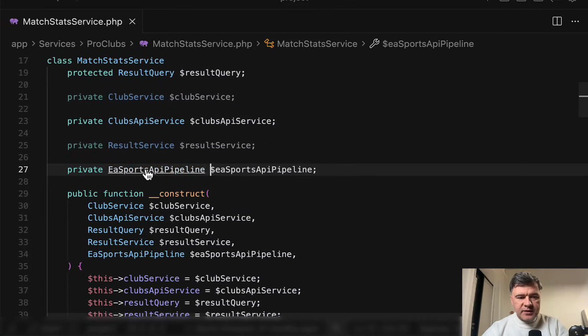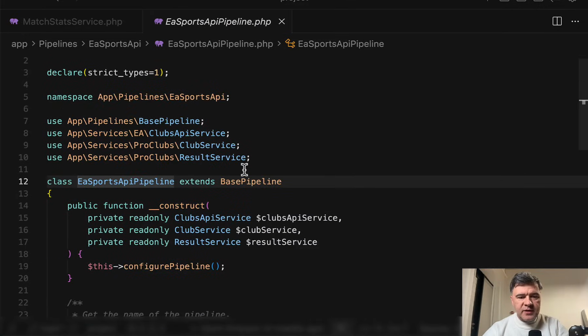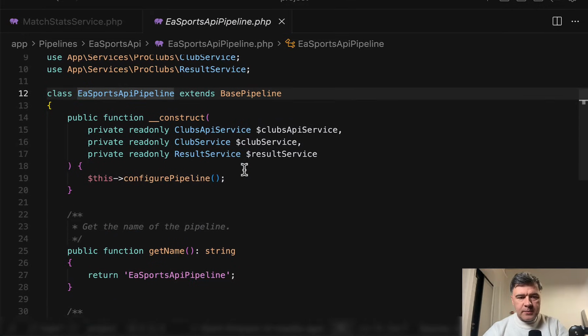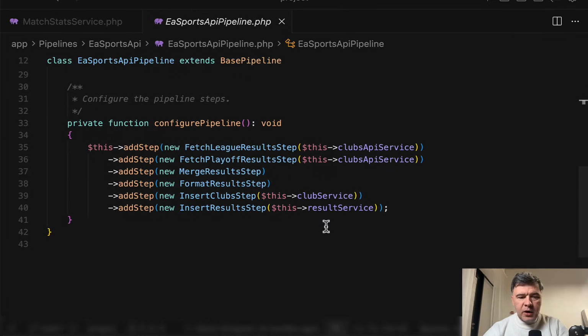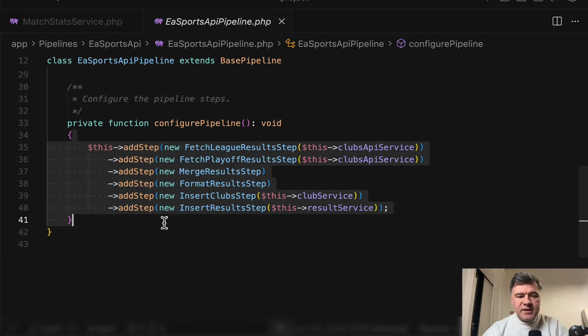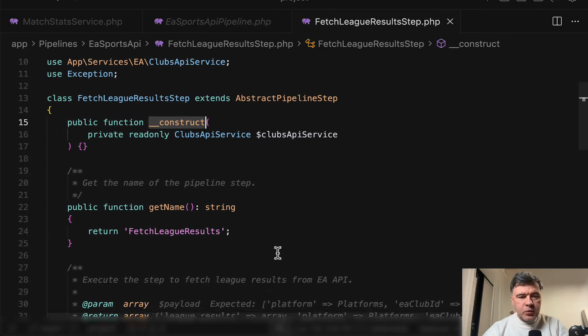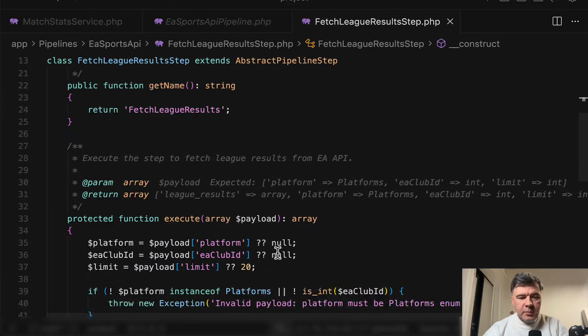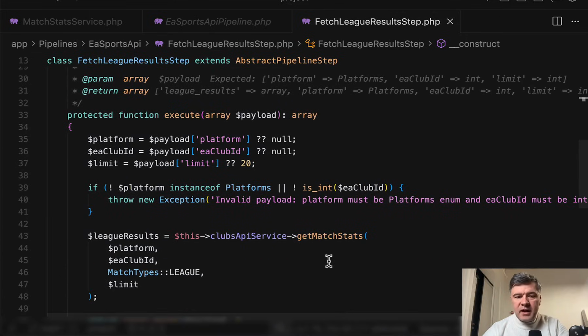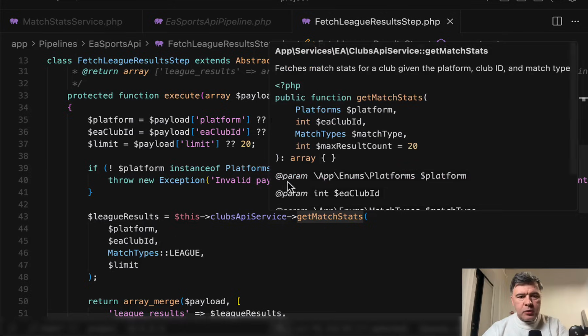This pipeline is a class which is initialized in the service, and this is what it looks like. In this case, this project even extends a base pipeline for future pipeline usage, and we'll get to that in a minute, but for now I want to show you this. So this is exactly what I meant. Pipeline is a set of steps, and each step is defined by its own class. Some classes require a parameter, others don't, and inside of each of the steps we can see something like this. The method execute, this is why it's kind of similar to a job, but look what happens here.